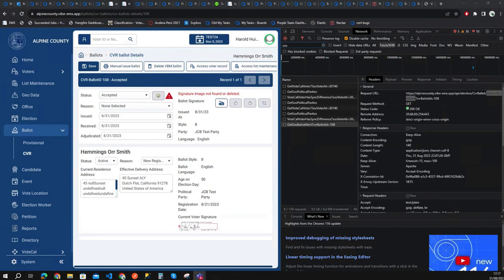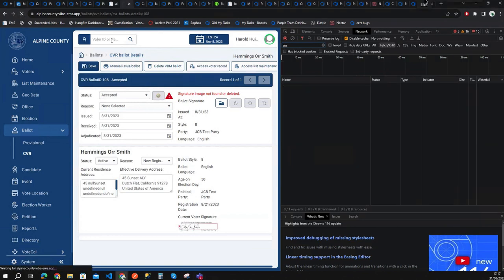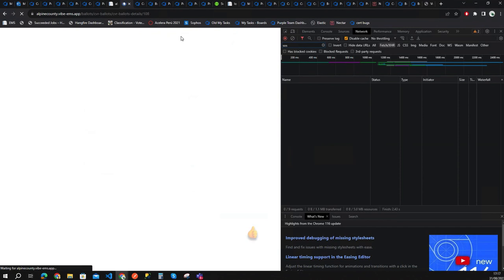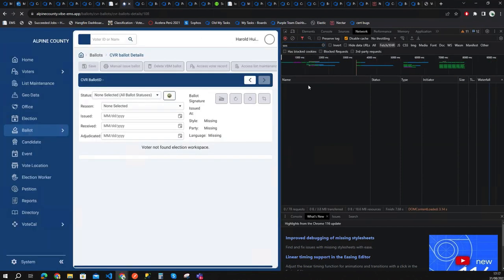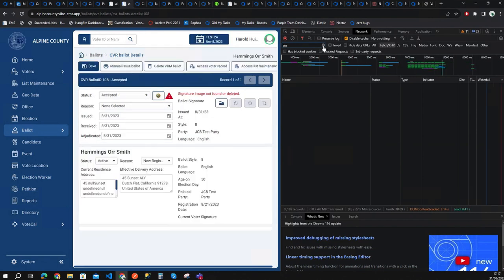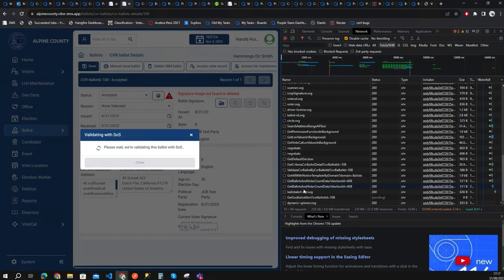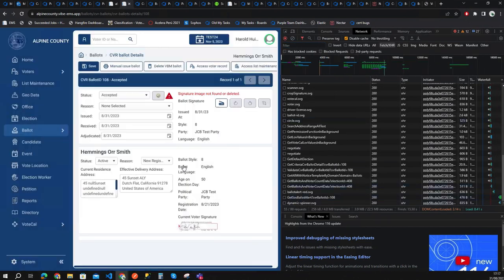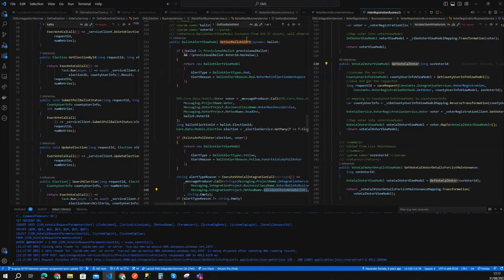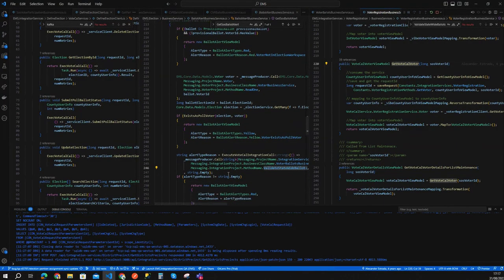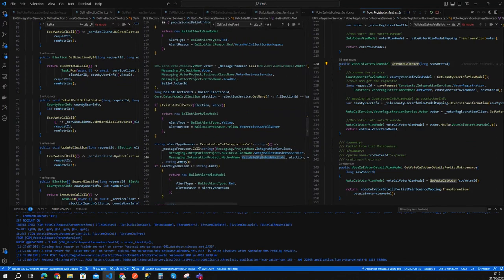Yeah, we can. Okay, so when we go into the details for the ballot, when I click this one, get SOS ballot alert, what that method does is execute the VoteCal integration call. This method validates statewide ballots.